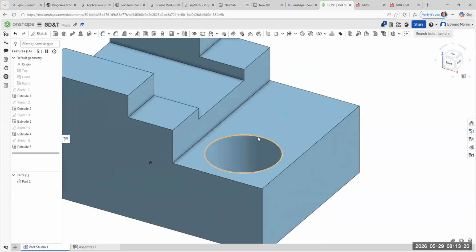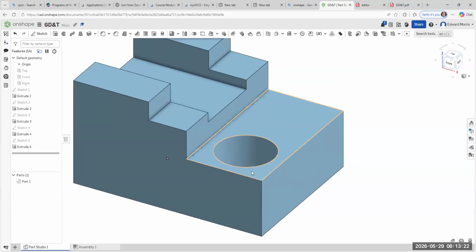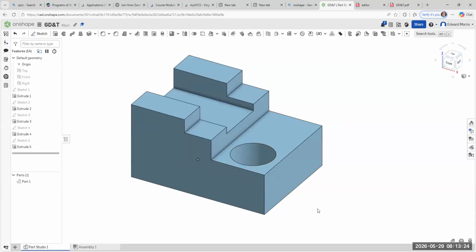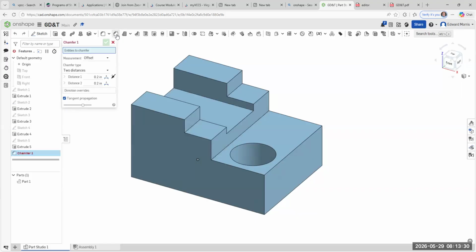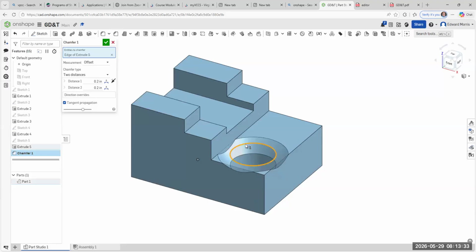All right, now we want to put a chamfer here around the edge and then a chamfer at the bottom. So right here is our chamfer tool. Click on that, and we're going to click on this edge. Now that's a very big chamfer, so we've got to modify it. It is 0.03. The chamfer is at a 45-degree angle, so this should also be 0.03. Bill, you okay? All right, cool.